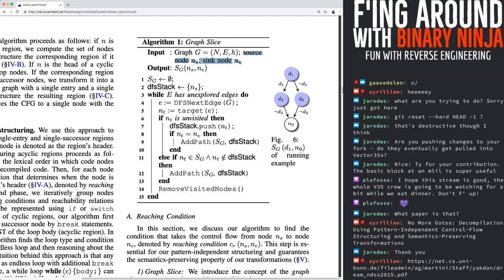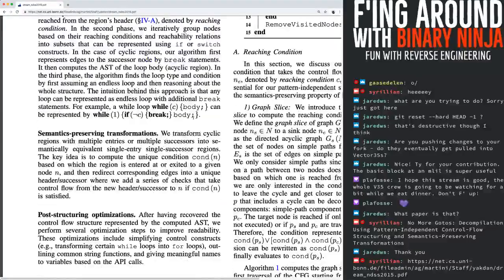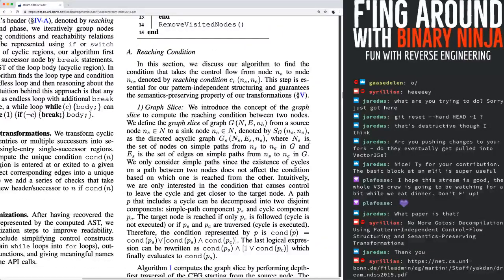And they add a path of this. I don't know what SG is. Let's see if we can find that real quick. Okay, it's just the slice.